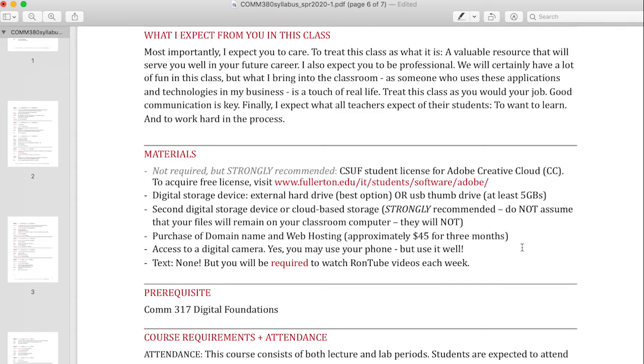The next 2 points, storage devices, really important. The most important thing you have is your time. If you lose some work, there is nothing I can do in the whole wide world except listen to you cry and tell you I'm sorry. You must back up everything you do. A few weeks into the semester, I'd recommend you back up everything at least twice. So whether that's on a portable storage device, such as a thumb drive, better yet, an external hard drive, and then also Dropbox works very well for this kind of stuff.